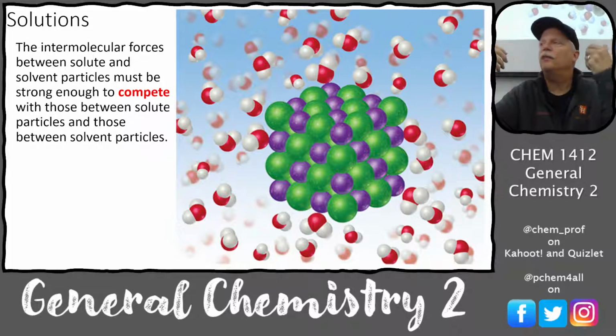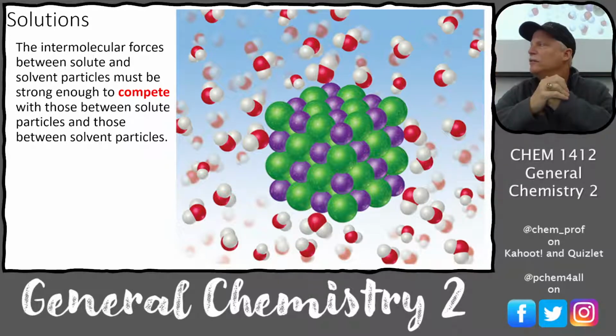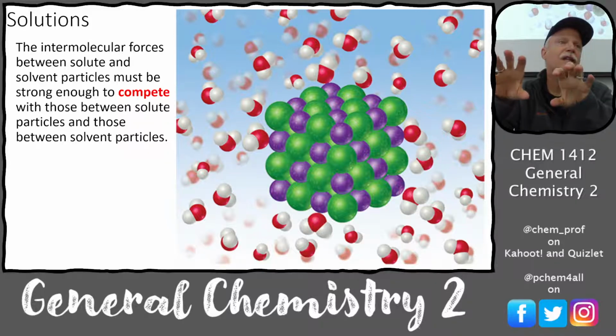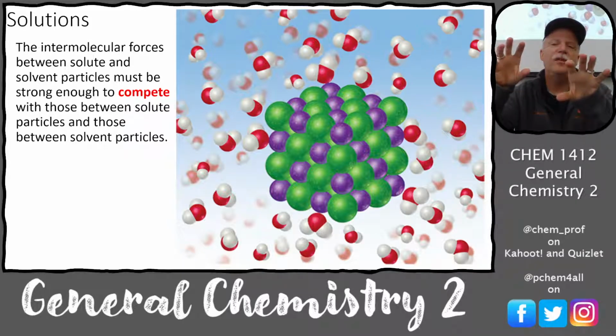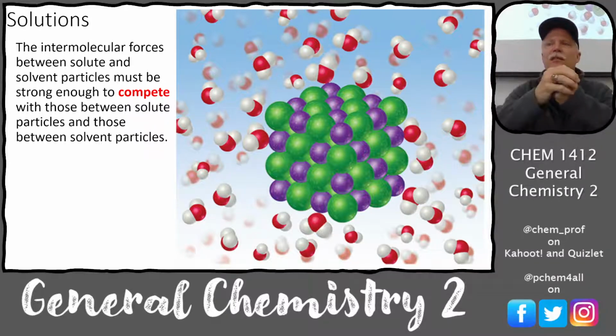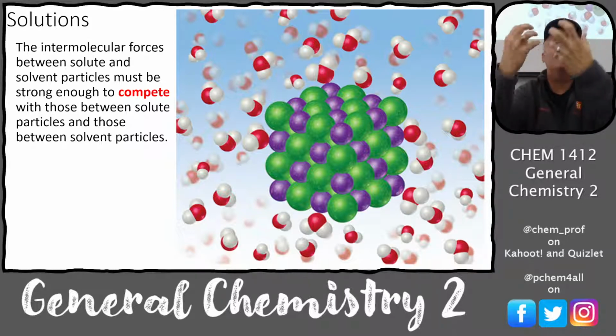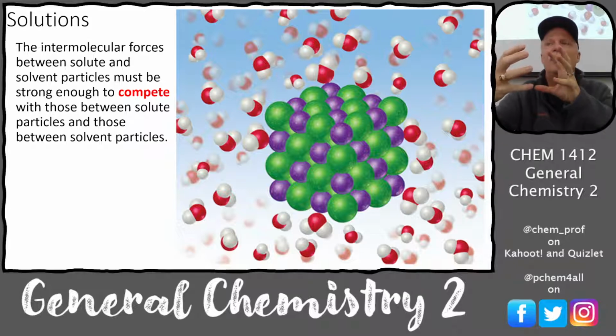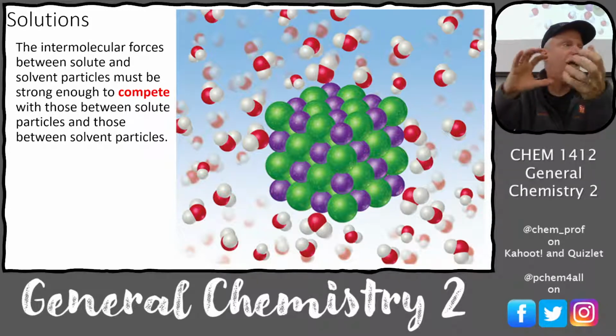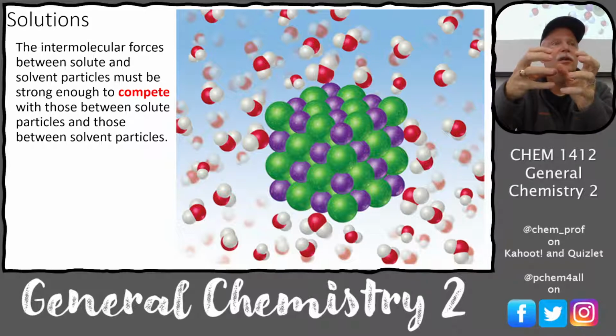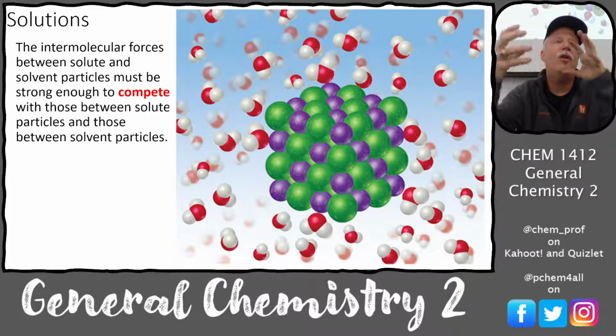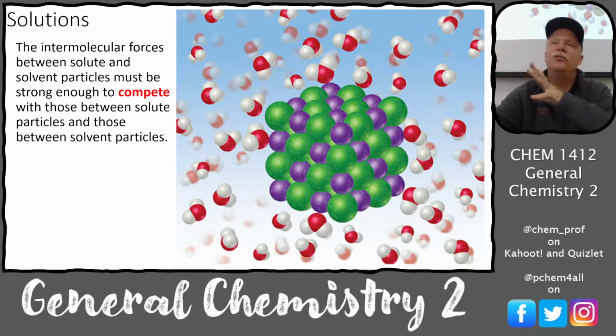And water is attracted to water because of the hydrogen bonding. And so these two things would not mix if the water didn't like chloride ions and sodium ions, but water does like chloride and sodium. So when water gets one chloride off, it surrounds it, and now 6 water molecules can be around a chloride and 6 water molecules can be around a sodium. So we can make a whole bunch of new connections in solution than we could make before we had the solution. And so it's this competition.